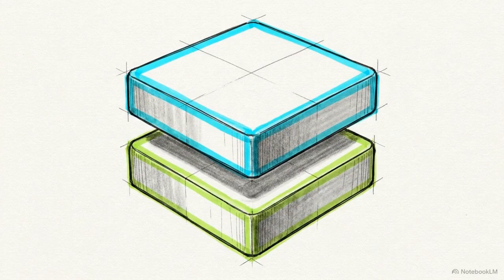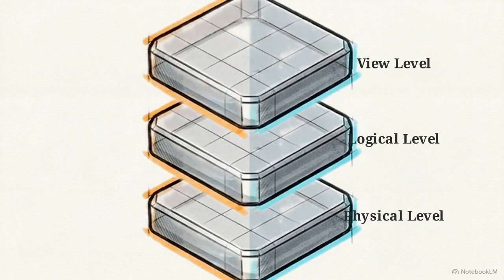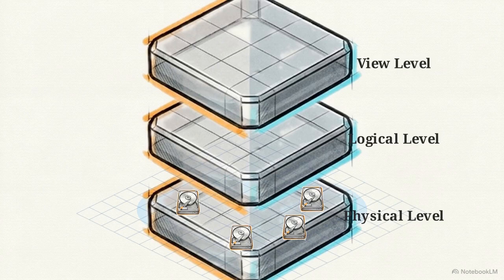The DBMS addresses file complexity through an engineering paradigm of architectural decoupling. This vertical diagram illustrates the 3 levels of data abstraction used to hide low-level hardware interactions from the end user. At the bottom is the physical level. This layer describes the complex low-level data structures, disk blocks, and indices that dictate how the data is stored on the actual hardware. Above that sits the logical level. This contains the schema, which describes what data is being stored and maps the relationships between different records, like our instructor and department tables.